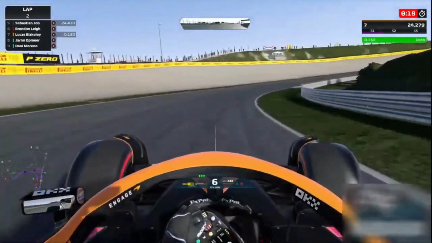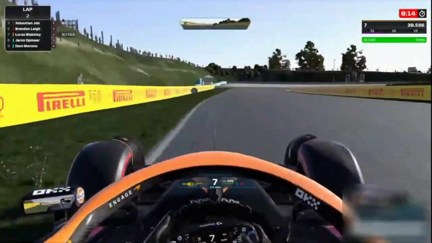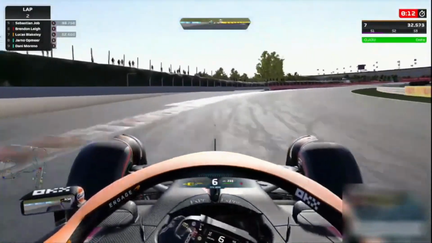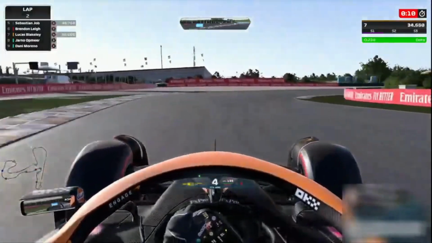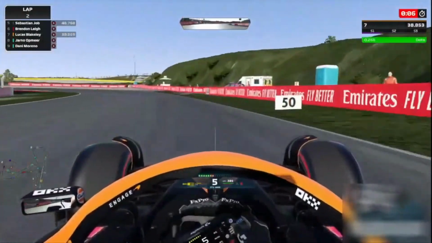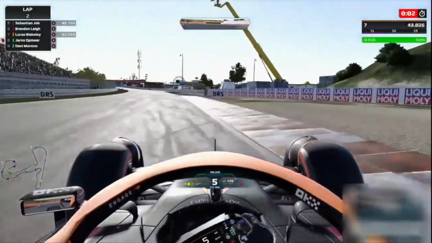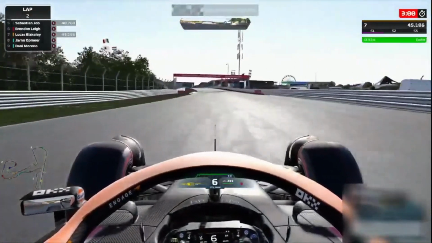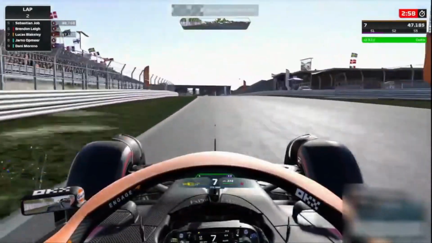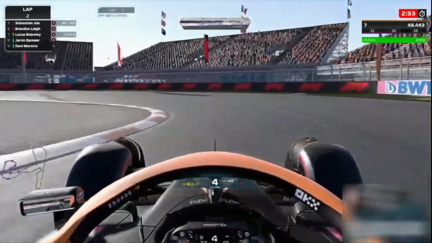Heading into sector 2 now, high commitment right-hander, a smidge wide on the apex, but we can still carry good speed. Nice and smooth through that right-hander, high commitment. Bit too early on the brakes there. It's not ideal to be that tight on the line. Again, just a tiny fraction wide here and there is what's going to cost a couple of hundredths if we lose out on pole position, or in any position for that matter.